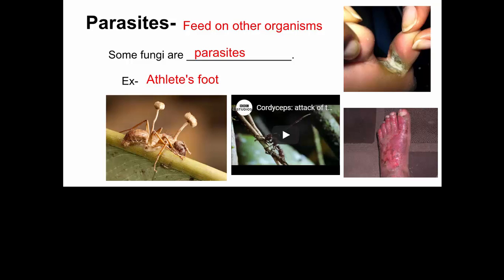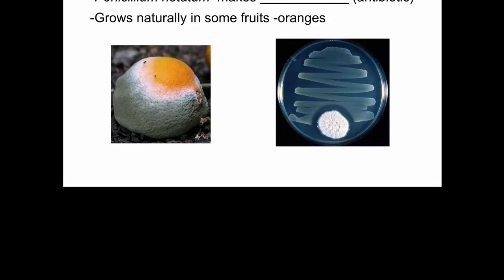Here's an extreme case. These are really interesting, cordyceps fungus, which I'll show you the video sometime. I don't know if we'll get to it today, but this fungus grows inside of ants and takes over their body, makes the ant crawl up to a top area of a plant, and then the fungus breaks through, grows out of them. This is the fungus, and it releases its spores to spread to other ants. Yeah, sometimes they make ant zombies.